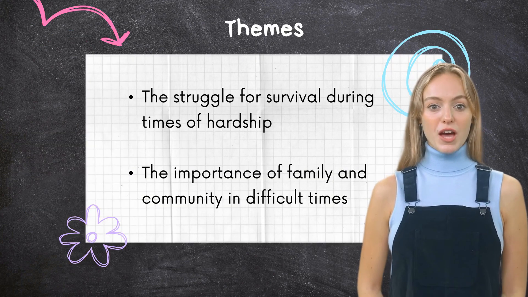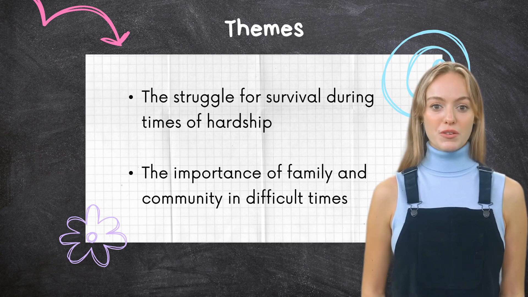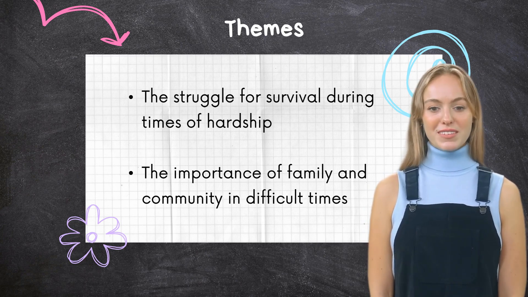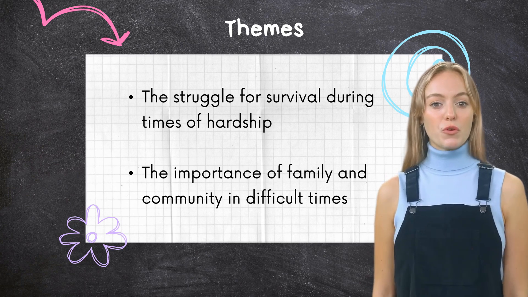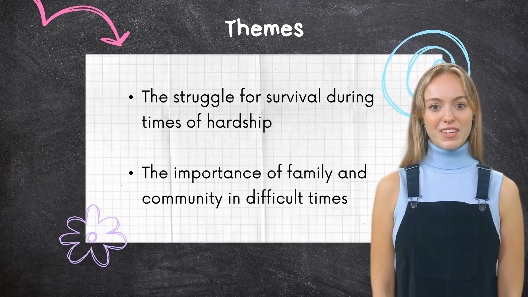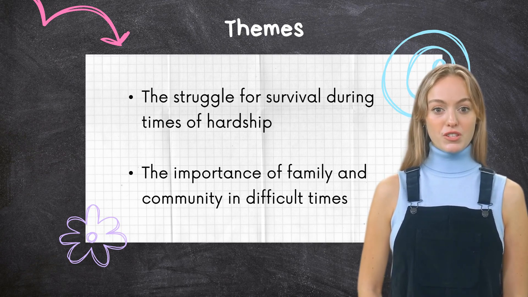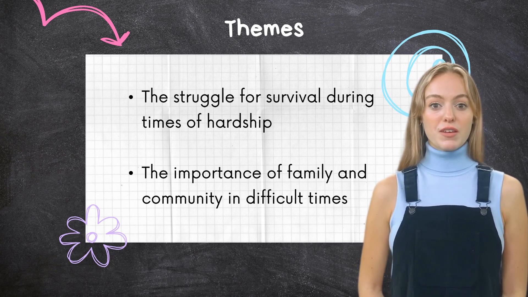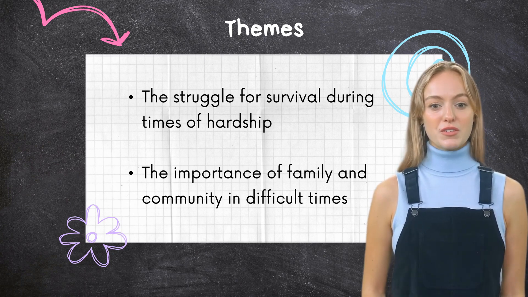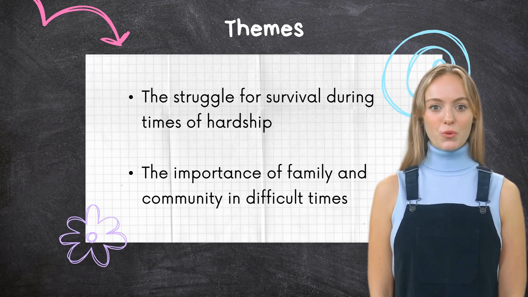John Steinbeck's novel The Grapes of Wrath focuses on the theme of the struggle for survival during times of hardship, set against the backdrop of the Great Depression. The characters face poverty, hunger, violence, and exploitation as they strive to survive in a society devastated by economic and social forces beyond their control. Their journey is depicted as a brutally unforgiving process that tests their limits and requires difficult choices and sacrifices. Despite the hardships, they are able to find strength in solidarity and come to realize that their survival depends on working together and standing up to oppression. This theme serves as a reminder of human resilience and determination in the face of adversity, inspiring potential for personal growth and social change.